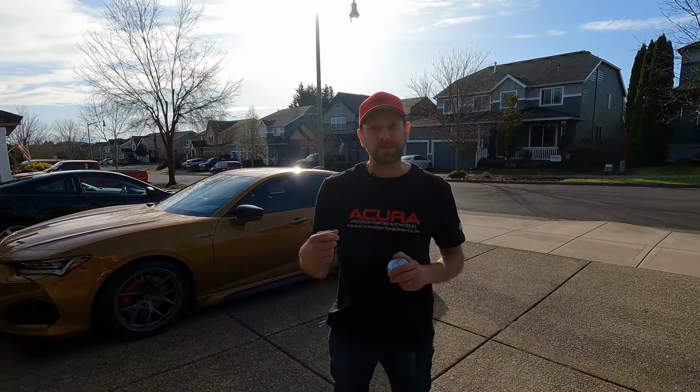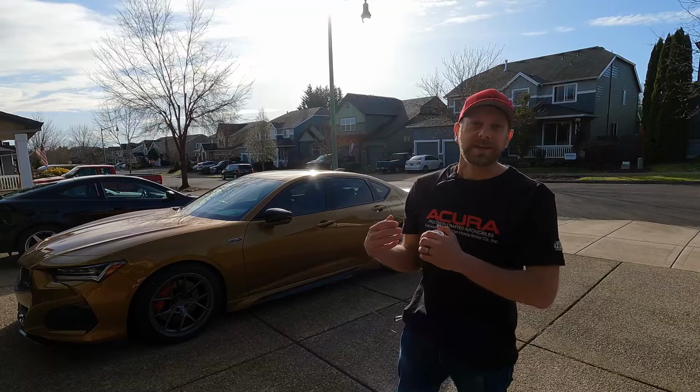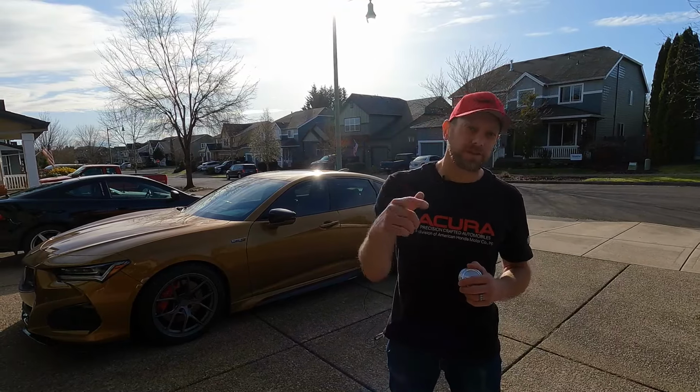Before we throw on some beautiful new wheels, we got to wash the car. So give us about a moment to get this car cleaned up, and then we'll get into the swap here and how we've changed the spec, and that way you can maybe get some advice on the spec wheels that you want to get for your TLX.